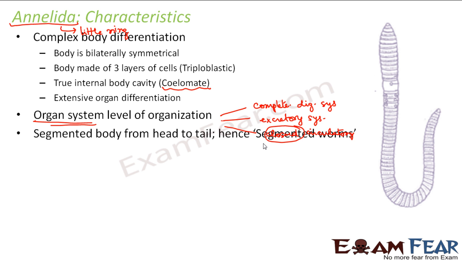Annelids have a segmented body from head to tail, hence they are also known as segmented worms. Why do they have this segmentation? Because we have extensive organ differentiation — the organs are distinct here — and this distinction is seen in the form of segmentation. When you look at an annelid, you can see that this part of the segmentation is the digestive system, this part is the reproductive system, this part is the excretory system. The segmentation is actually serving the purpose of distinct organ differentiation, differentiating the body into different organ systems.